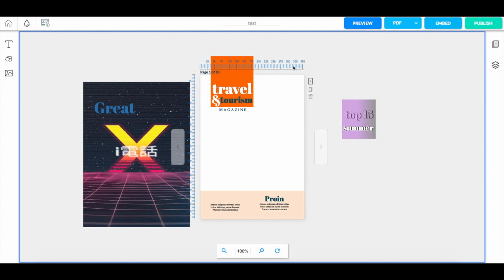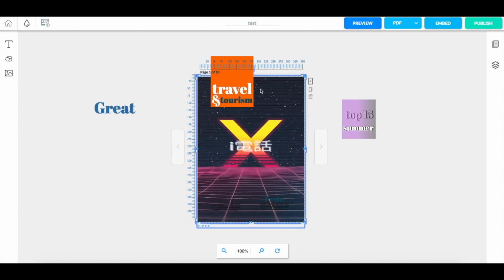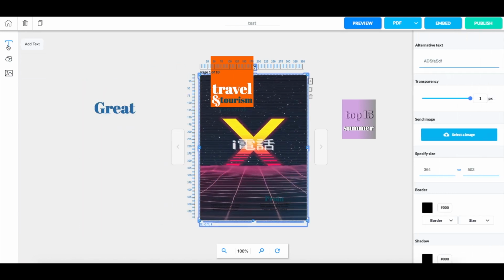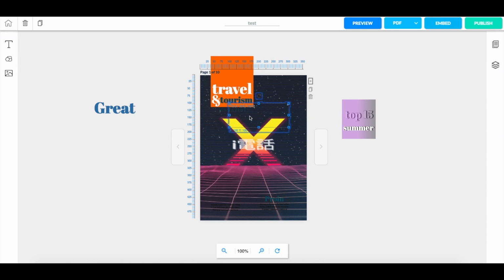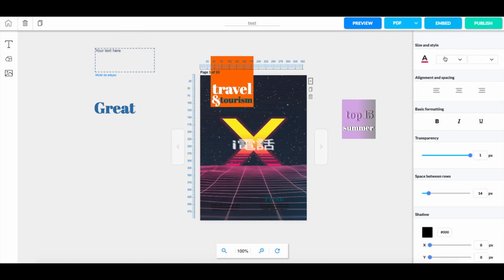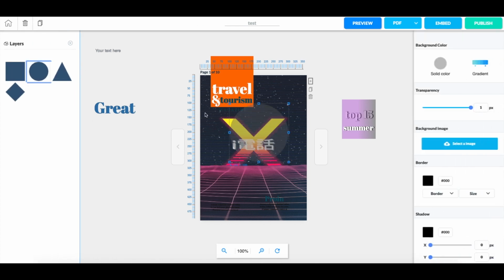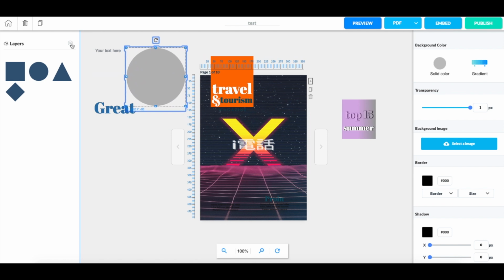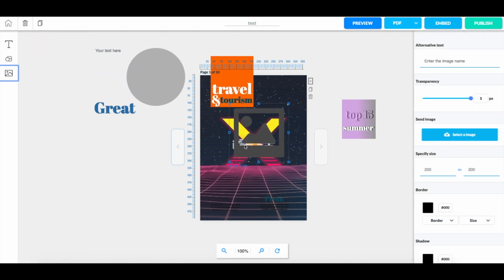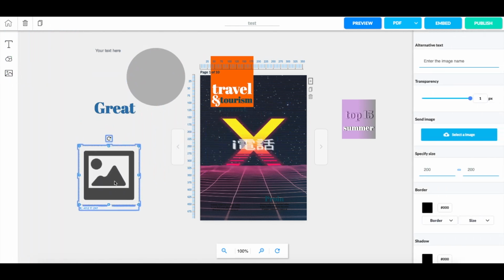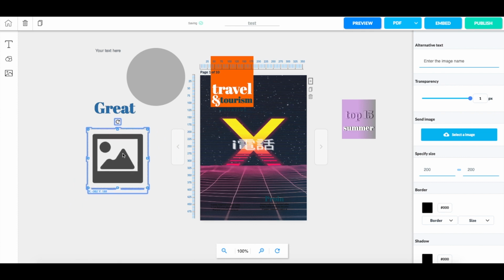You can notice here that you have some rulers to help you figure out where to place elements. And to add new elements, aside from the ones that are already in the template, you would just add text here, would add an empty text box that you just fill in the text that you want. Again, using the same formatting system. You can add a shape here to put the shapes in the same window. And you can also add images. We'll give you this little image placeholder here. And again, you would select an image to upload.